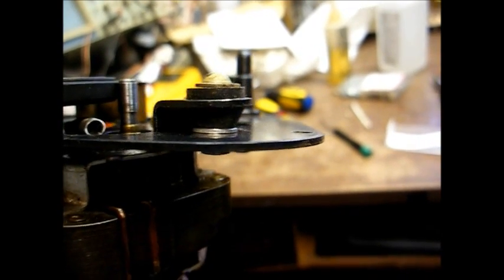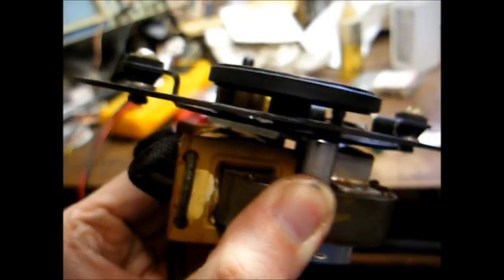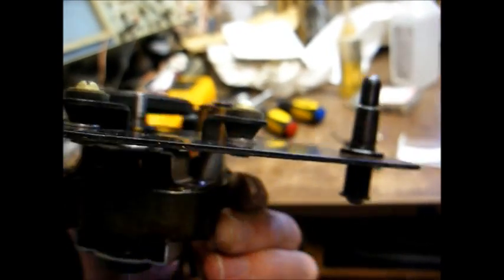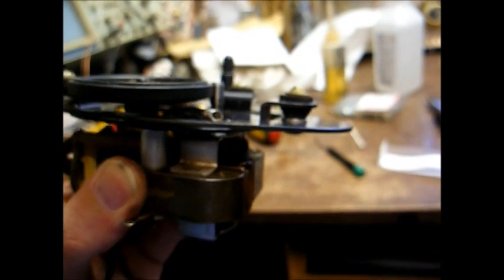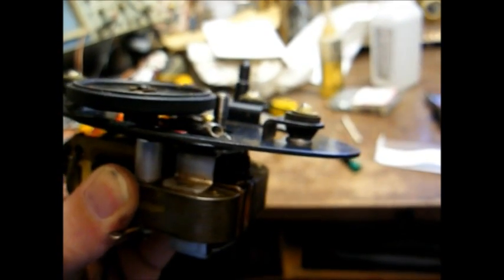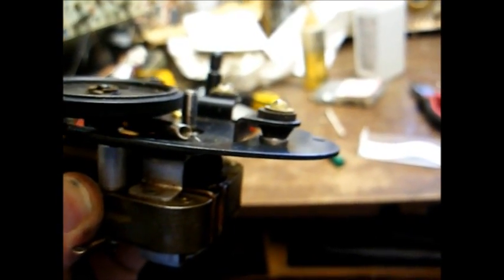Okay, one problem I noticed is the idler wheel was wanting to jump out from under the platter while it was rotating, so I had to add these washers here to bring it up a little bit so it wouldn't jump out from under the platter while it was turning. So now I think we're ready to put this back in the case and hopefully play some records.